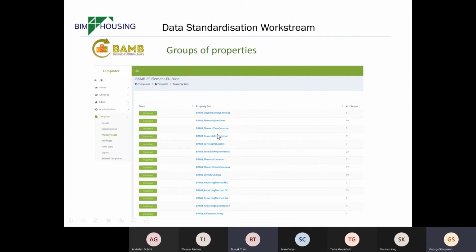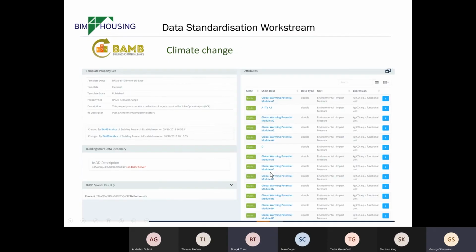So you'll see here we've got information on time, on costs, and you've got the attributes there. We can drill into one of those, let's say climate change, for example, and we've got a series of attributes that Mirko has assigned against climate change as a property set. And these, again, are being drawn from the master library.